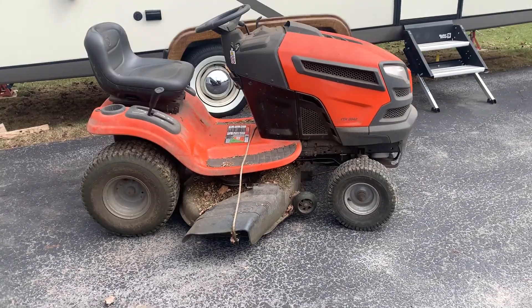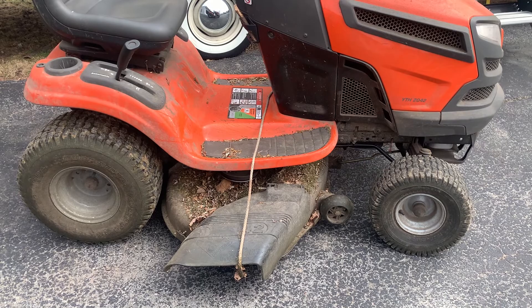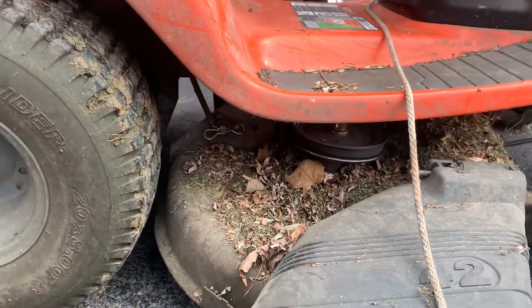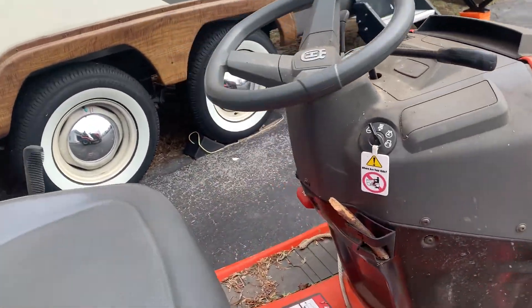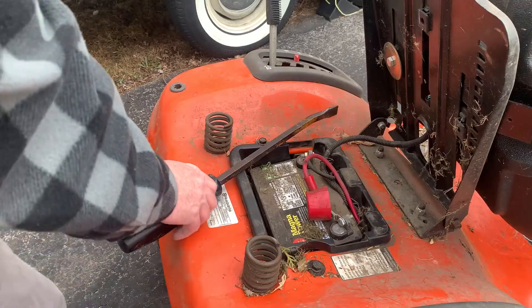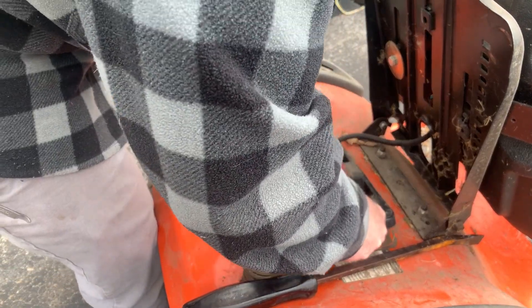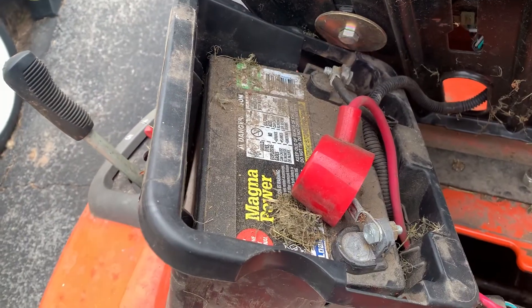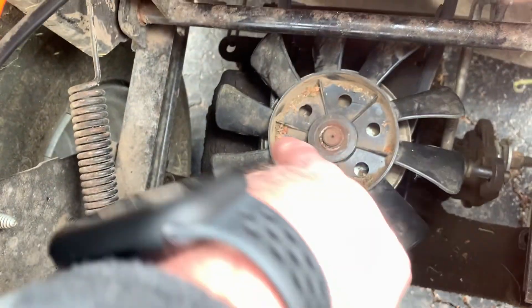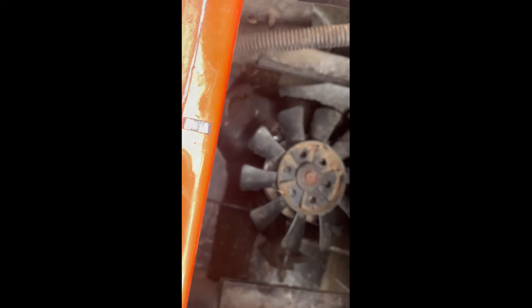Alright, it's Adam from Cold Start. So we're gonna do a thing — this Y2H is pretty tired. I'm gonna winterize it correctly. I need to get all the grass clippings out of there. It keeps kicking the belt, the drive belt. Battery's dead. During last mow season it kept kicking the drive belt and wedging itself against the drive unit down here.